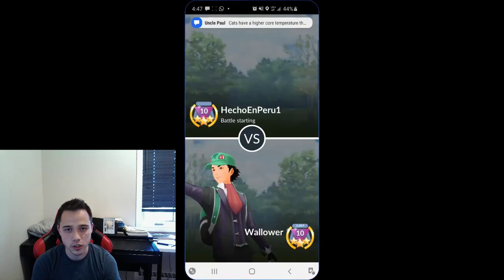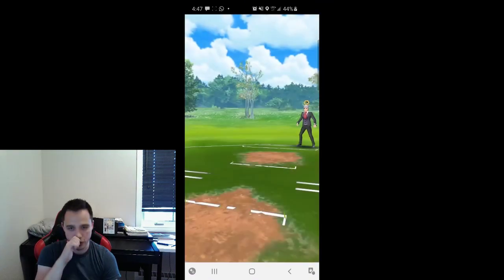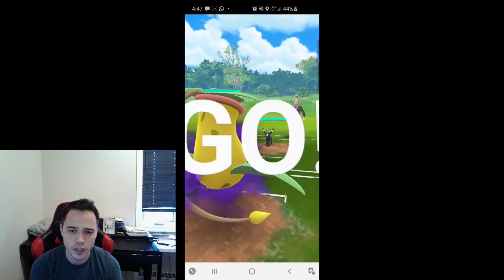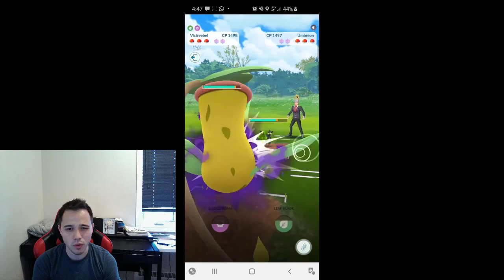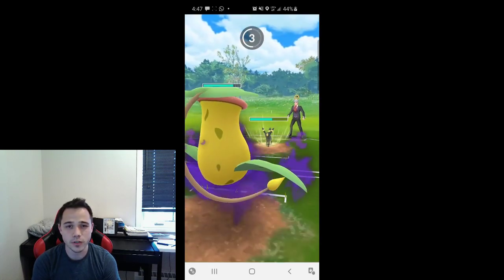So look, now we're at a two shield disadvantage. But you can leverage that two shield disadvantage into a win with switch advantage a lot of the time. Umbreon is also a unique scenario. This is another case where you kind of want a defense weighted Shadow Victreebel. You can survive one Foul Play.